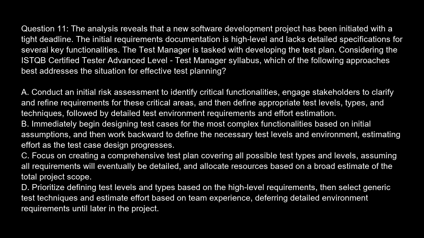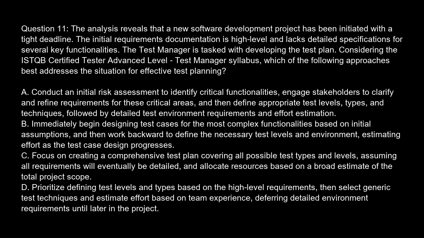Option A. Conduct an initial risk assessment to identify critical functionalities. Engage stakeholders to clarify and refine requirements for these critical areas, and then define appropriate test levels, types, and techniques, followed by detailed test environment requirements and effort estimation. Option B. Immediately begin designing test cases for the most complex functionalities based on initial assumptions, and then work backward to define the necessary test levels and environment, estimating effort as the test case design progresses.